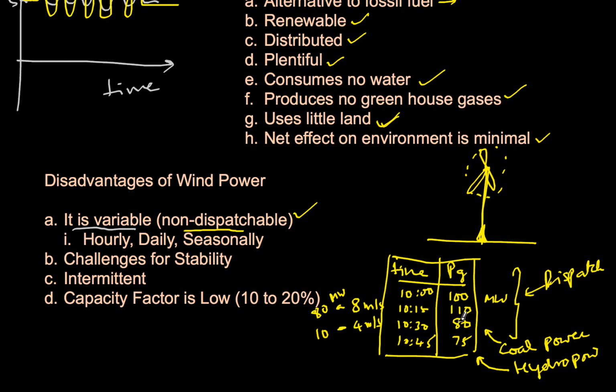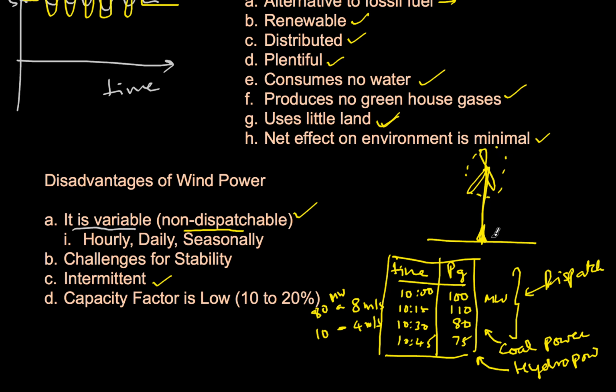But there are different ways to address this intermittency. It's also called intermittent. So sudden reduction, sudden increase, things like that. There are different ways to address this. First of all, you can choose a proper site where there is not much variation in the wind. So, for example, if you talk about offshore wind power, that means it is not on the shore; it is off the shore. That means it is in the water.